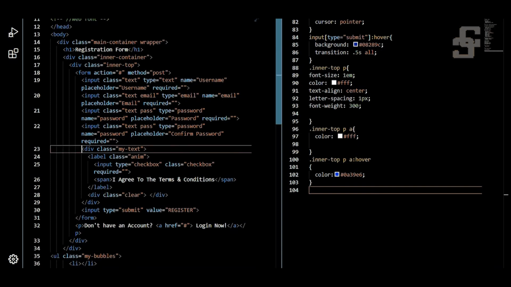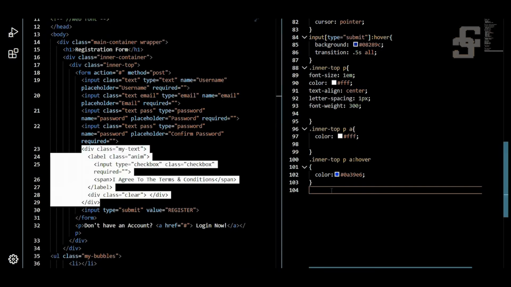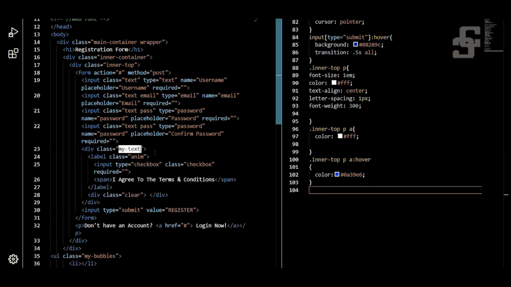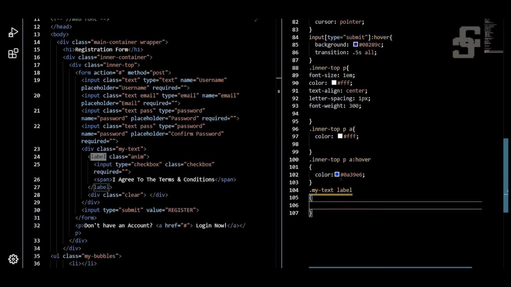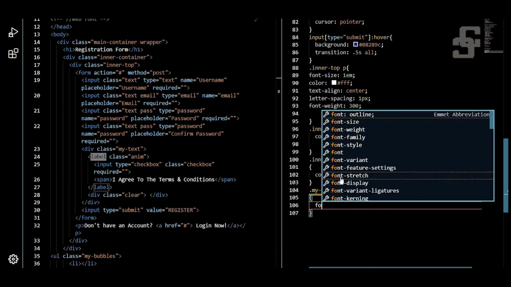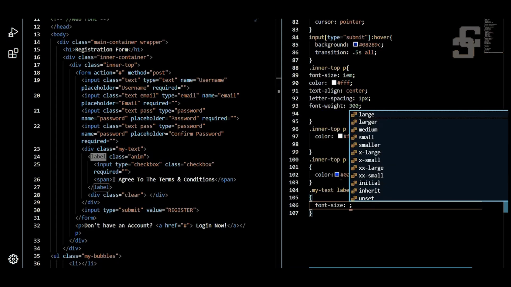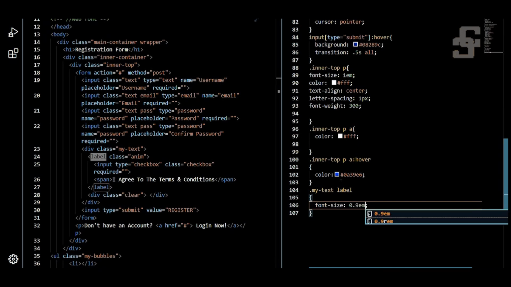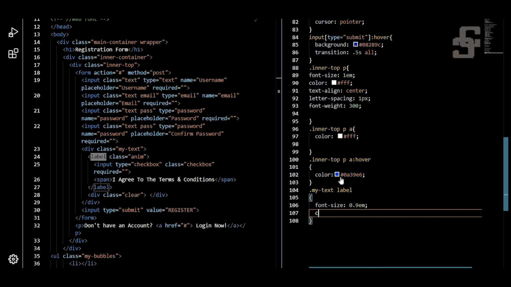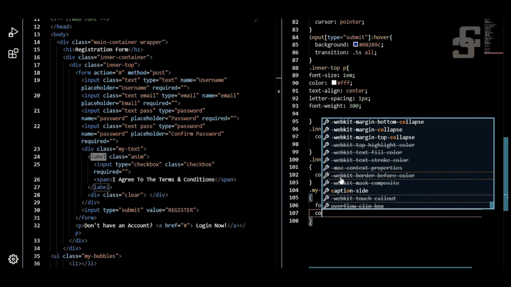Then we move on to this checkbox, that is terms and conditions. This class name is my text. So dot my text. Inside that my text, I'm using label. For this I'm giving font size. We have used font size for paragraph 0.9, so I'm using the same here. And of course color should be white.